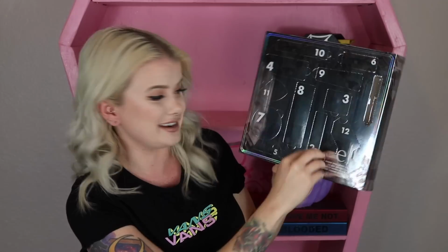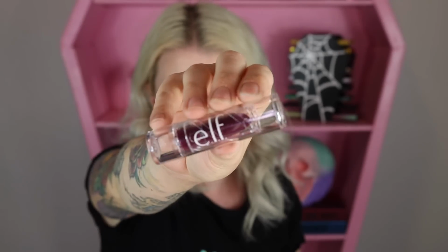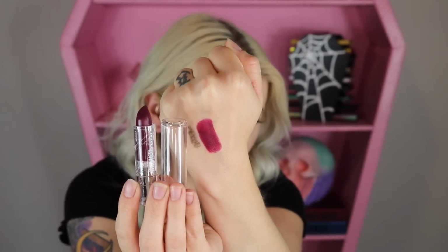But let's move on to item number 2, right in here. Ooh, nice rip. Let's get rid of that. Their boxes are always so tough. But it looks like now we got ourselves a lipstick by them. It's their Seriously Satin lipstick in the shade Sugar Plum. And you know what we gotta do? We gotta try it on. Let's do it. That's a cute little plum shade. I remember there was a lipstick last year, but they did switch the color up on us, so that is what I like to see.